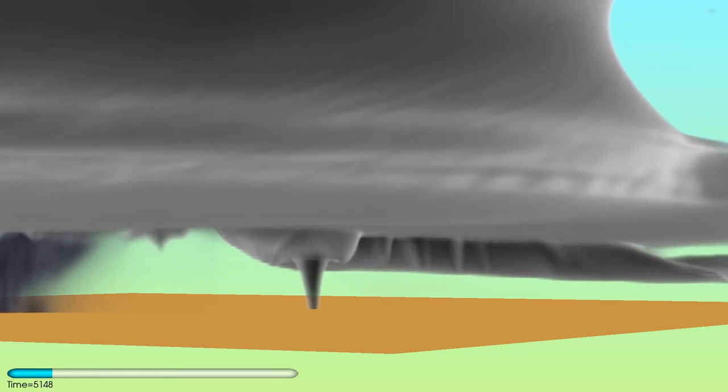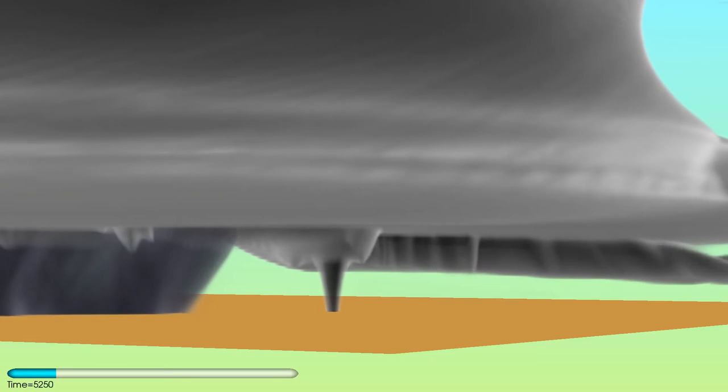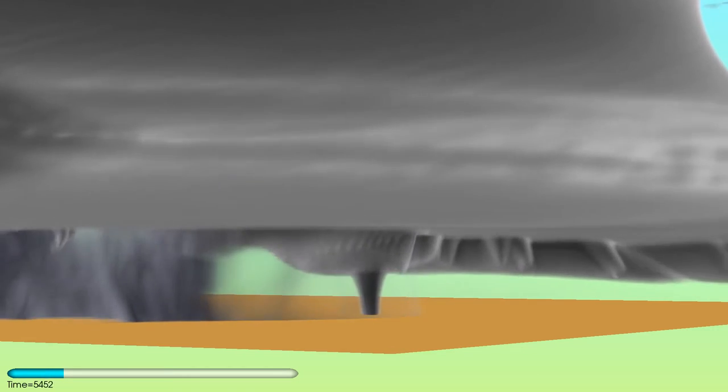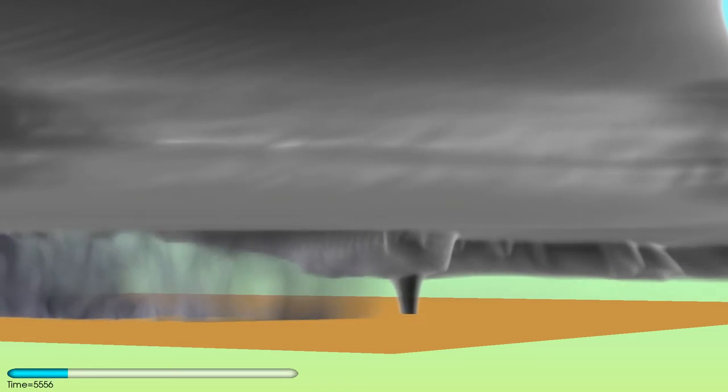And that's exciting, because now we can sort of develop a conceptual model of what's going on. So I designed this movie to look at what it would look like if you were viewing it from afar. So this is going to show precipitation. It's going to show rain and cloud. You can see the tornado form. It descends. The tornado condensation funnel descends. You can see an interesting feature here. The rain wraps around the tornado mesocyclone.